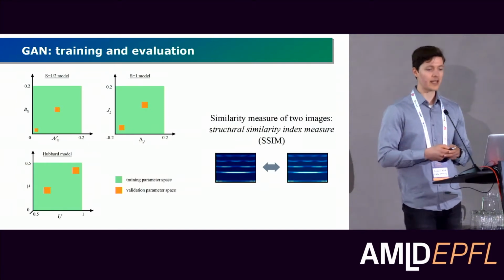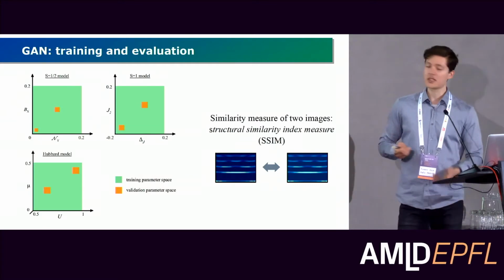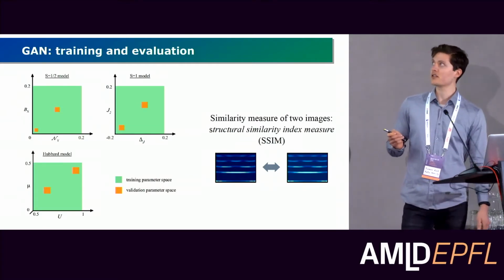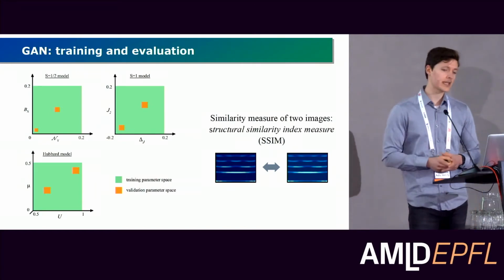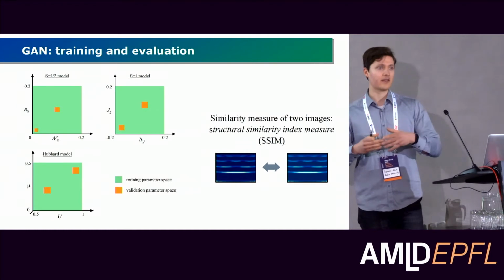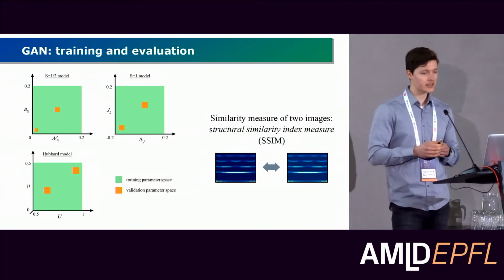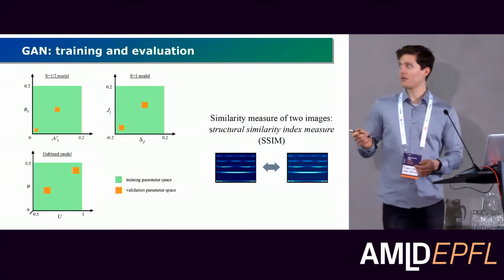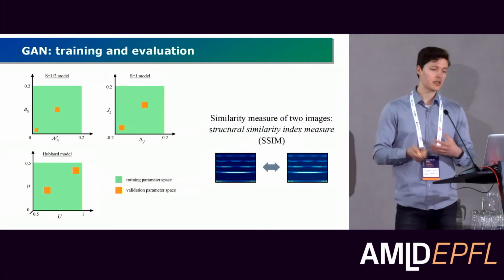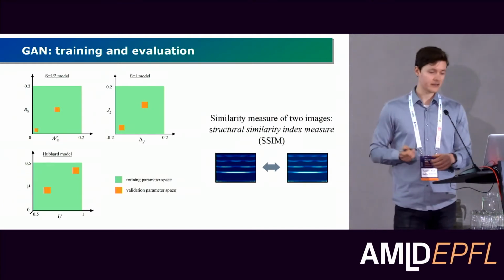And to evaluate the accuracy of two images, or of the two spectra, we use, on the one hand, the so-called structural similarity index, which is defined between 0 and 1, where it has the value 1 only if both images are exactly the same. So the closer it gets to 1, the better it is. Another measure is, for example, the energy bands, the energy offset, and the magnitude of the different energy bands shown in the spectra.